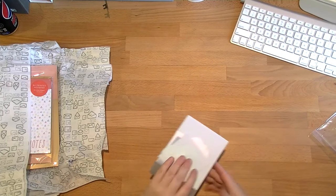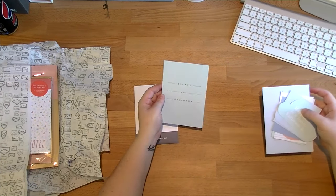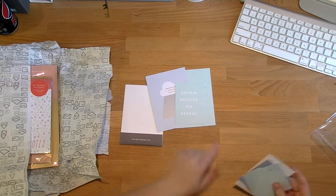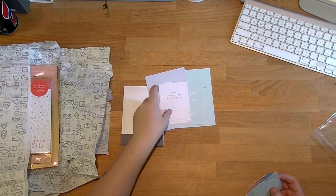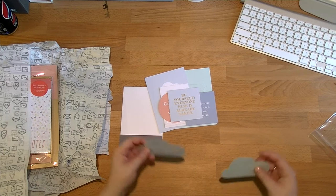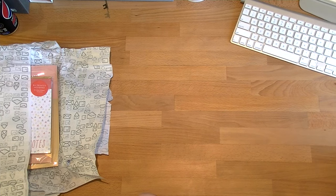Starting with the vision board kit — I'm going to update my vision board in the next couple of days. You get 10 pieces. There's a really pretty blue that says 'escape the ordinary' with a nice gold tinge, a rain cloud that says 'tomorrow is another chance', 'dream believe do repeat', 'find beauty in simplicity', 'the best way to predict the future is to invent it', 'celebrate every victory', 'if your dreams don't scare you they're not big enough', 'be yourself everyone else is already taken', and two clouds: 'you can always change direction' and 'happiness is a habit, cultivate it'. I'll link the vision board video down below once I've done it.